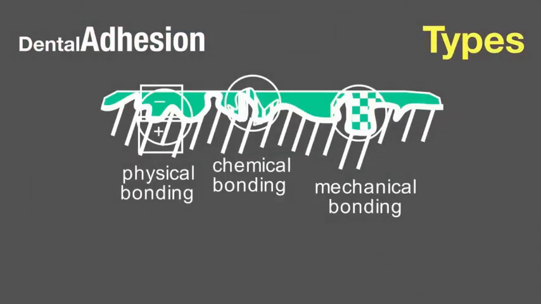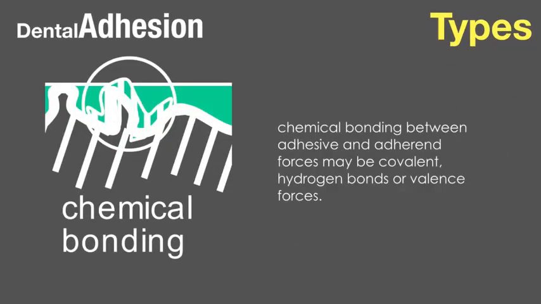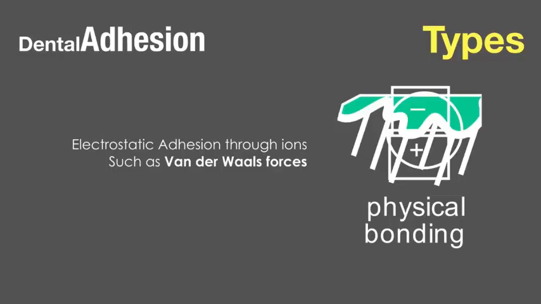So, discussing the types, what are the various types of bonding mechanisms? We have a mechanism which is called mechanical bonding, in which there is interlocking just because of the surface irregularities. Okay, we have a chemical bonding mechanism in which the bonding is taking place at the very atomic level between the electrons of one molecule and the electrons of another molecule. So it is, by definition, the strongest one. And then we have weak van der Waals forces, or some electrostatic adhesion through the exchange of ions, which is called a physical bond.